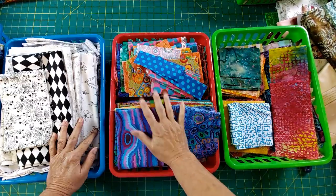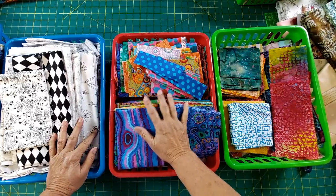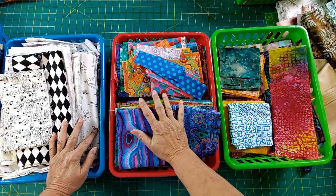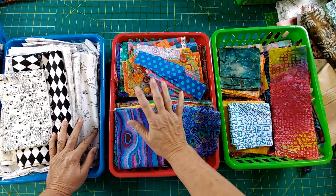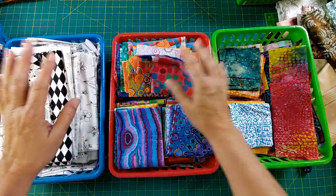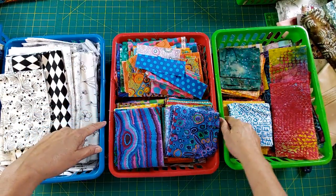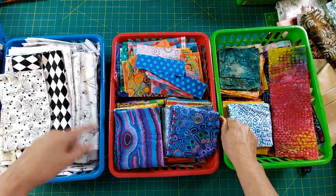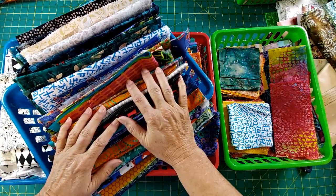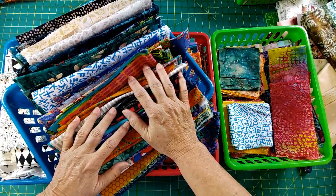But you've got to find a way to put your fabric in a place where you're going to use it. Uncut fabric remains uncut. It sits on the shelf. It collects dust. It makes you feel bad because you're not quilting with it. So you need to find the method that works. This is a very interactive way to store your fabric. And that's the key right here. If you're going to quilt, you need to have some fabric and you need to have it ready to go.